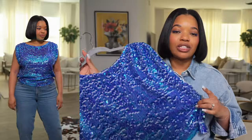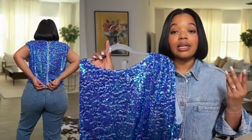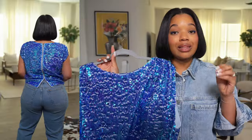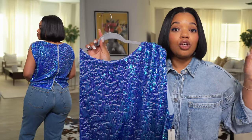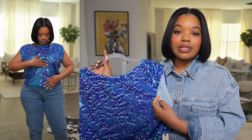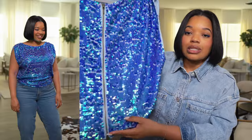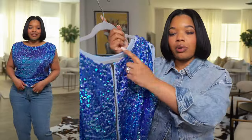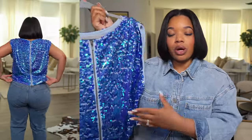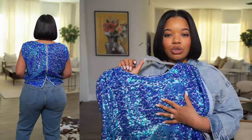The next piece from Anthropologie is this sequin blouse. I was very attracted to it initially and I still think it's very pretty, but once I got it home I wasn't quite sure about it. I love a sequin though — you can throw it on in the daytime with jeans, or with shorts and cute heels for an evening out. The knit side is actually cashmere, which really elevates it. You can zip it up or down for different silhouettes, and it's fitted at the waist with beautiful dual-color sequins and a gorgeous sheen.